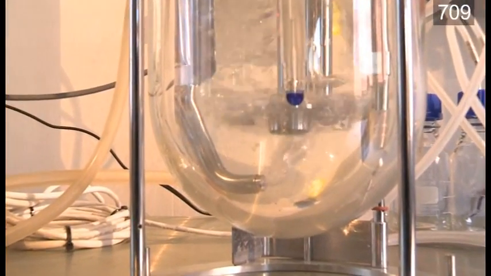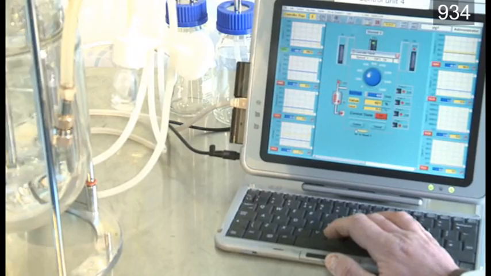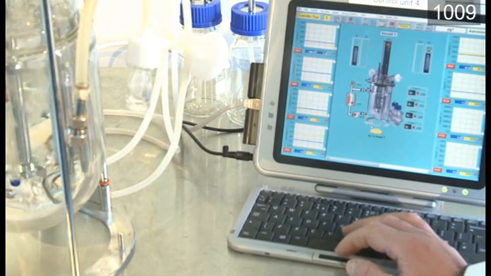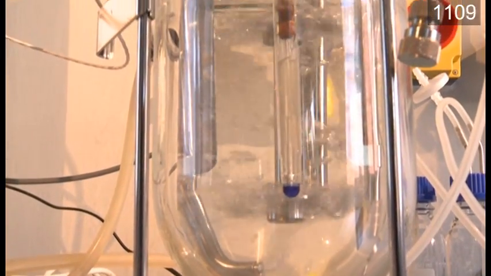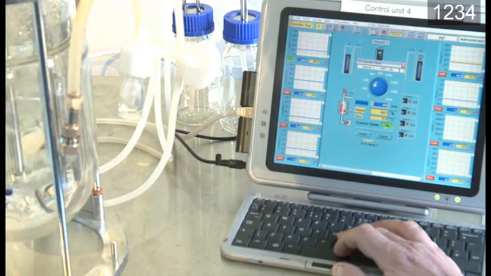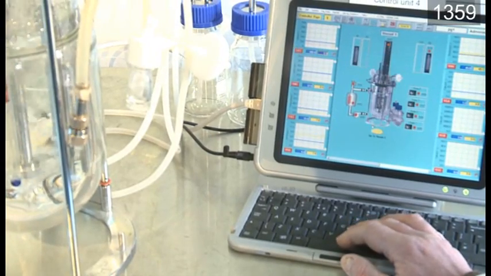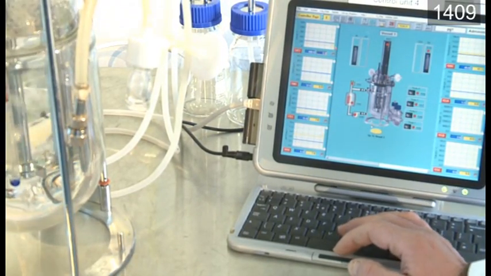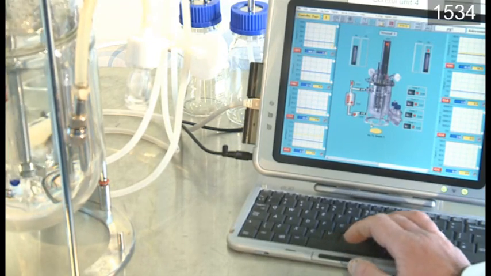What you see here is a small-scale fermenter and we use this as the initial stages of yield improvement. The fermenter itself is heated and we can control the temperature. It's aerated to maintain the oxygen level, which is imperative for the microorganism to grow. We also keep the fermentation stirred, as you can see. We can also control dissolved oxygen and pH and a number of other parameters here, and this is effectively the first stage of us increasing the yield per litre of fermentation.